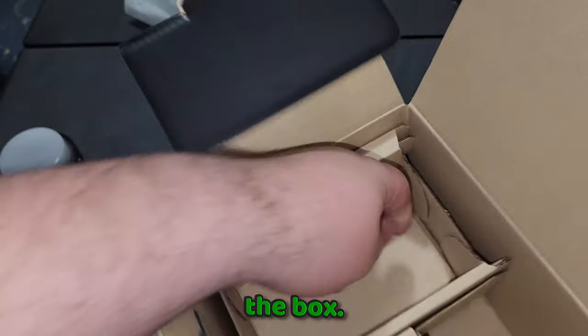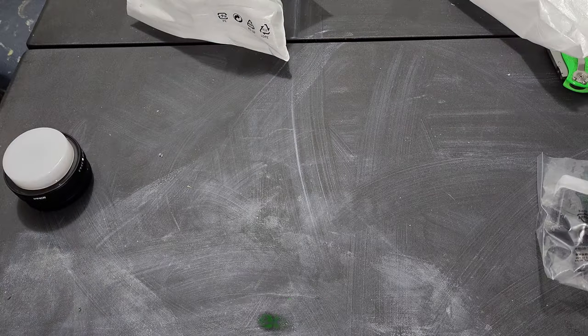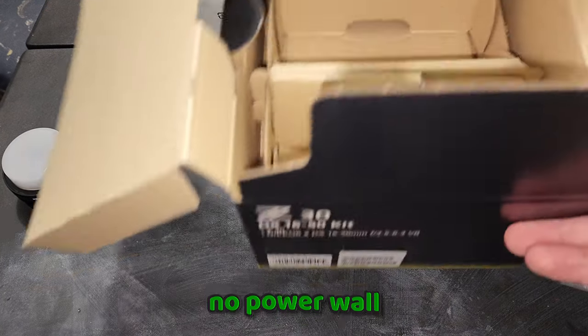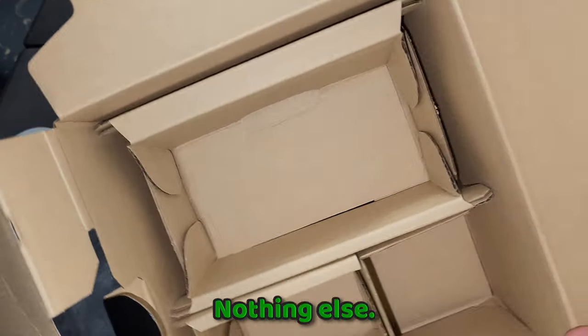That's everything in the box, which is odd. Now, how do they expect you to plug it in? Because there's no power wall outlet. See, nothing else.